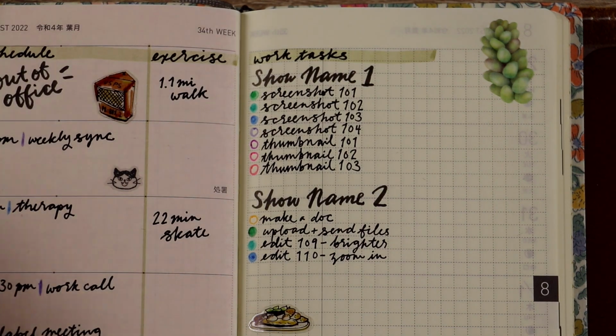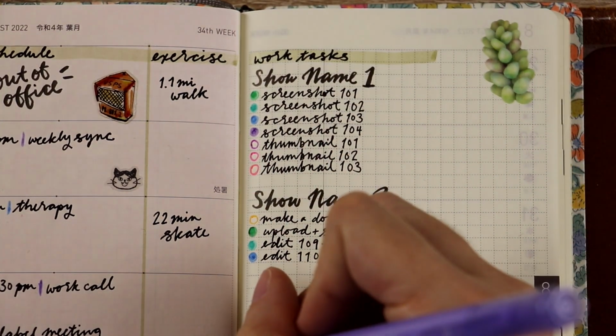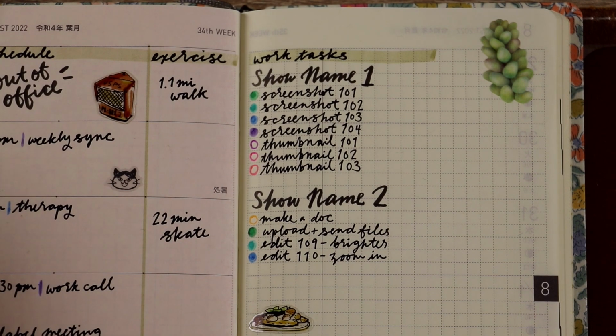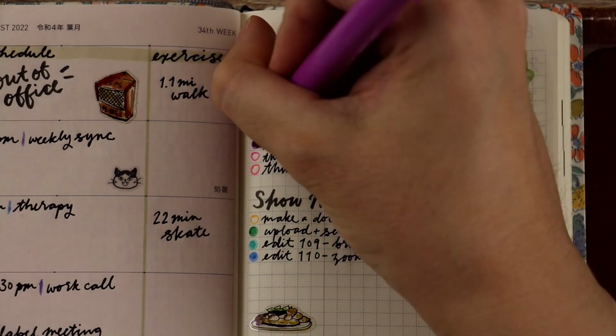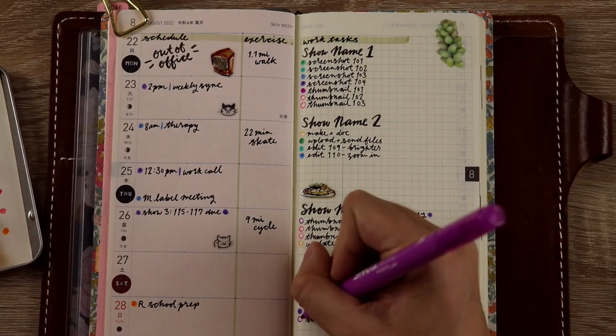There are more markers in the Twin Tones pack. This is the pastels pack, I believe, than I am actually using, but I think this is just the right amount. I'm using 8 colors for this particular purpose, and I have the other ones if I need them, or if one of them runs out of ink or something like that.